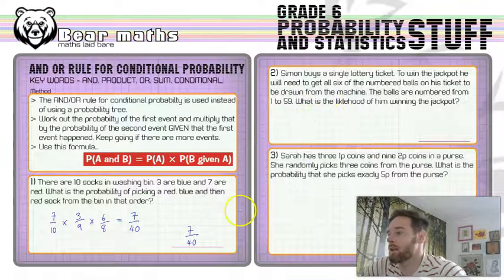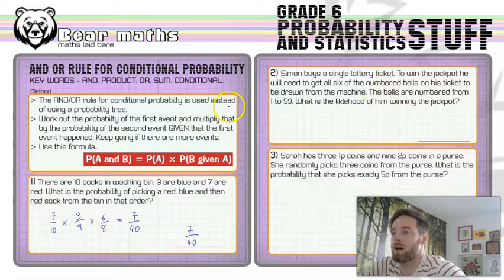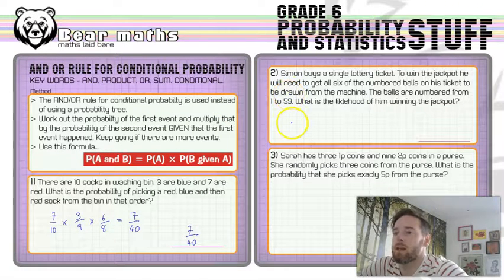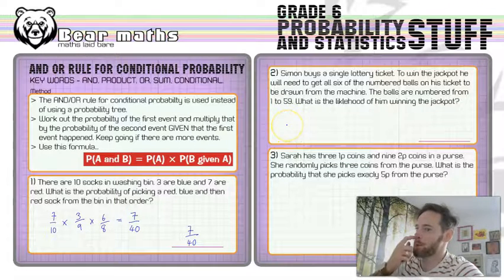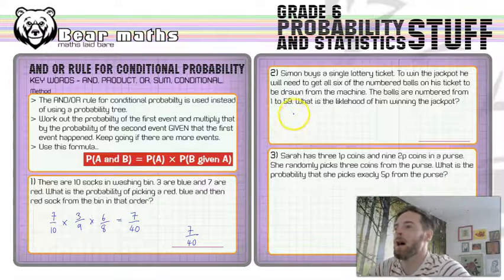Now, this is exactly the same logic as the first question. So it's thinking about how many numbers have you chosen out of the total numbers that there are. Okay, now a lot of people think the lottery, some people think is 50-50 chance of winning because they think you either win or you don't, which does make me laugh when I hear people say that sometimes. It's quite a funny way of thinking of it. But it's not quite correct.